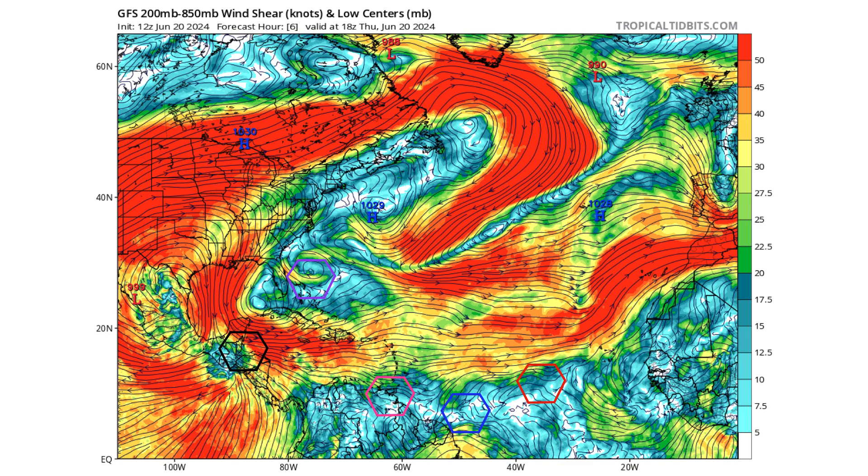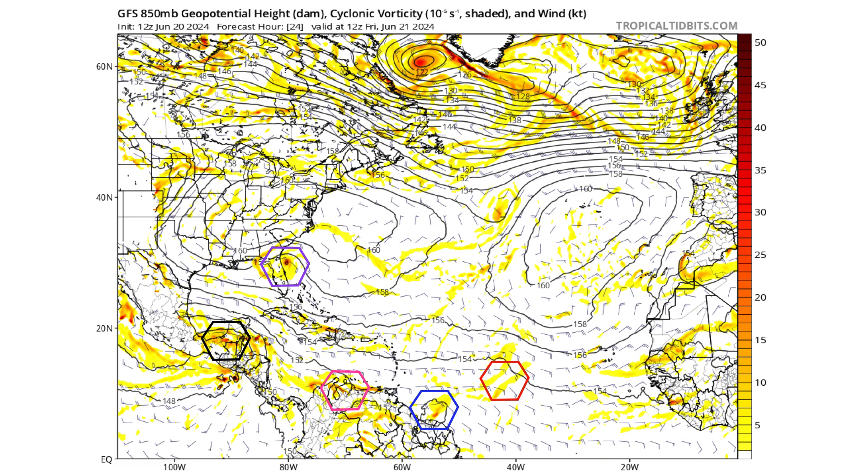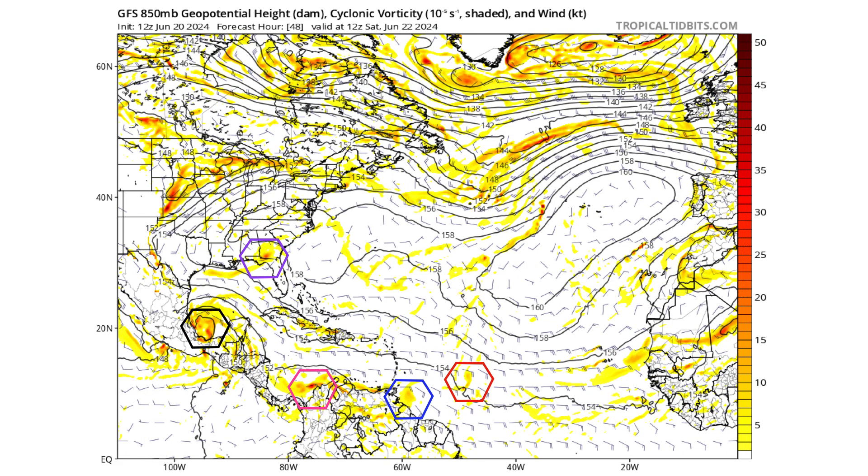Both regions have pockets of low wind shear environments that they're going to be working with for intensification. A day from now — tomorrow, Friday, June 21st — we see 92L right near the border of Florida and Texas with a very pinpoint piece of vorticity, maybe a tropical depression at that point just before landfall. And then we have our Central American Disturbance 2 over the Yucatan Peninsula, and by two days from now it is in the Bay of Campeche, southwestern portions of the Gulf of Mexico, trying to consolidate that area of very large spin like we saw Alberto do.